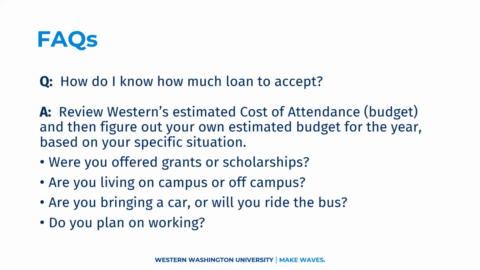I think there might be one more. Do you plan on working? So students who work, whether you have work study or not, can definitely take care of usually a lot of those indirect expenses. So maybe not so much the quarterly expenses that are billed all at once by Western, but a lot of those personal expenses and things that students will incur month to month can be covered by working.